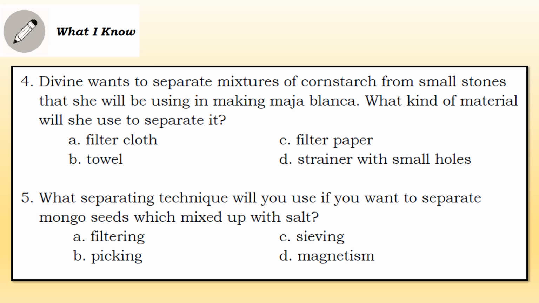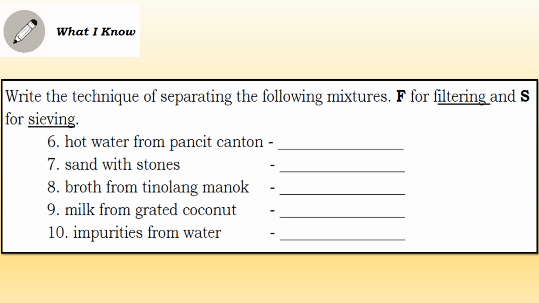Number 5. What separating technique will you use if you want to separate mongo seeds which mixed up with salt? Okay, nahalo daw si mongo seed at ang salt. Ano daw ang technique na gagamitin mo para ma-separate o mahiwalay natin silang dalawa? A. Filtering, B. Picking, C. Sieving, D. Magnetism. Answer.